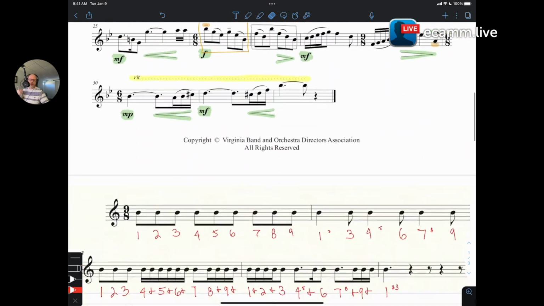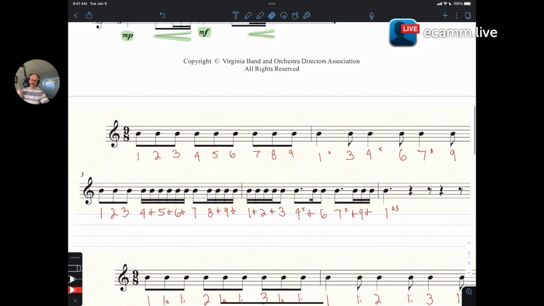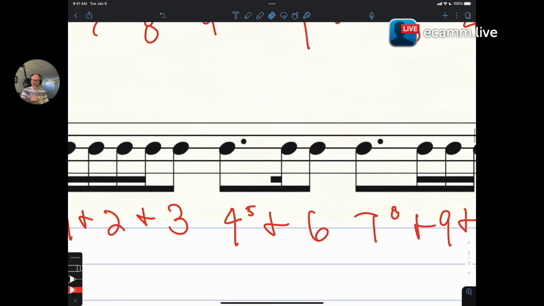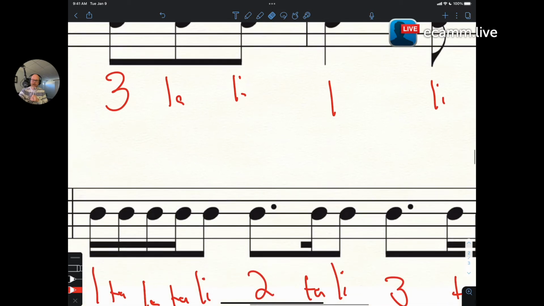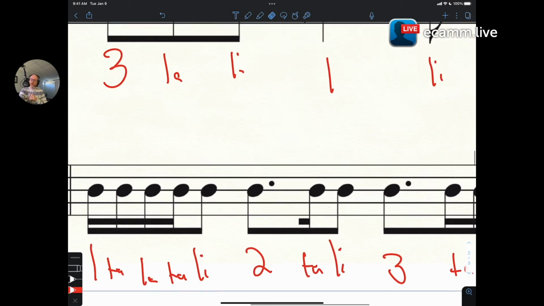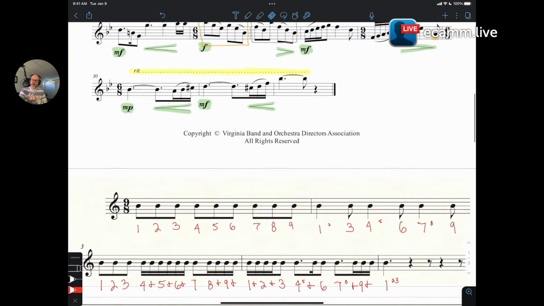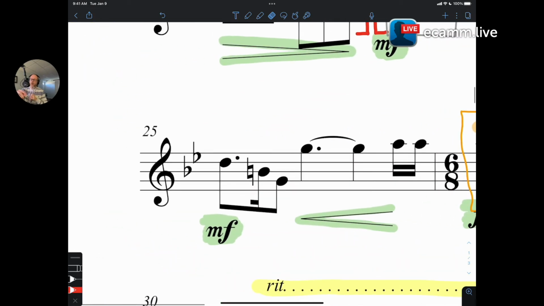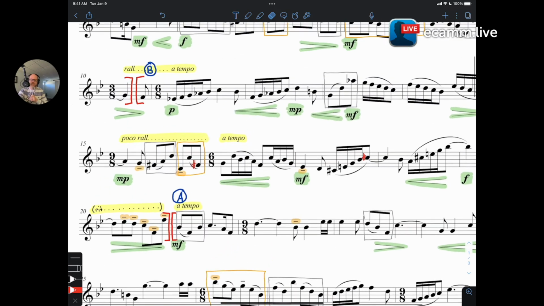Okay. Also, let's talk about the coconut rhythm. So take a look here. My mouse just froze. So we're looking at this measure, 4 and 6, right? Or in the other system, 2 ta li. If you'll think of the word coconut for that, it fits perfectly. Coconut, coconut, coconut, coconut. So as you practice through the piece and you get to that rhythm, such as we find, here it is at 25. Coconut pie, coconut pie, you could say that, right? And that would work for you.